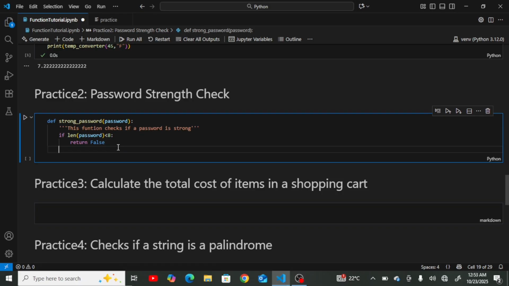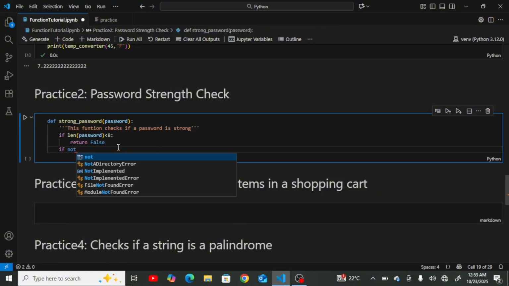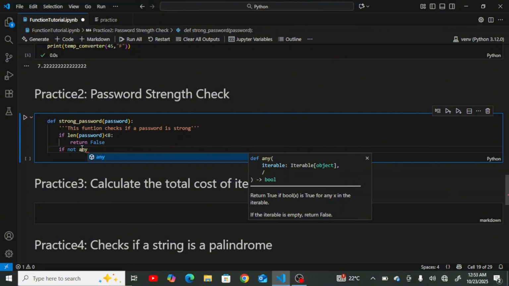And then I want my password to contain a digit. So if the condition I want to state here is not part of my password, I'm using if not any.